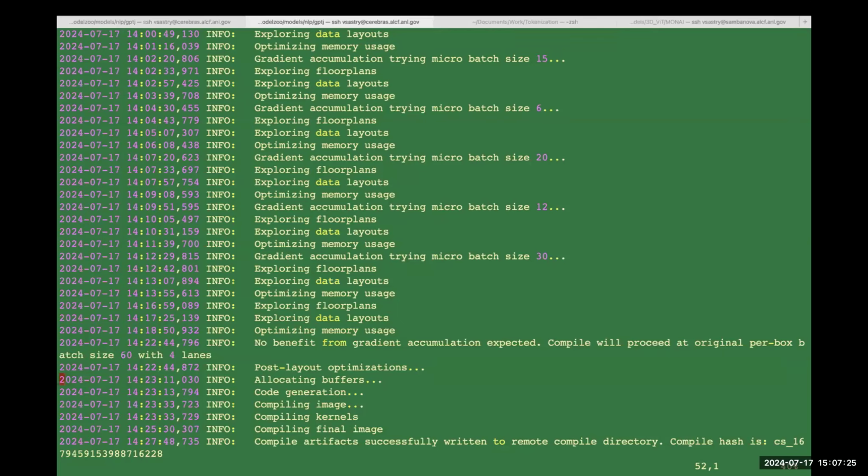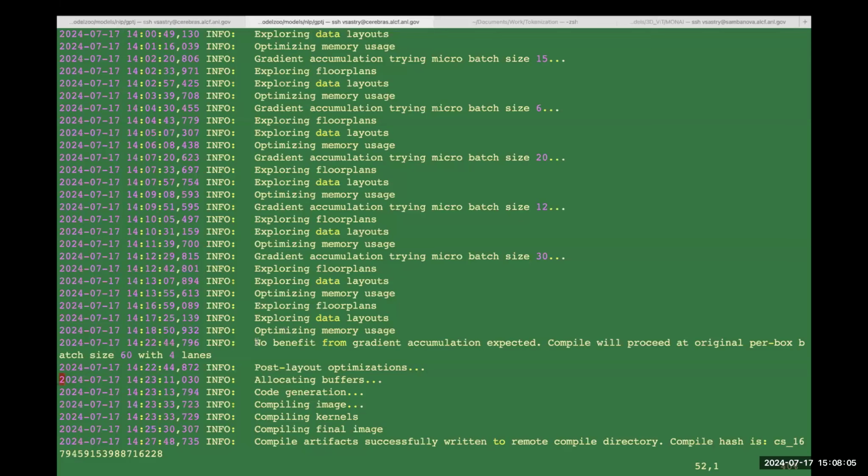Depending upon the model size and the different configurations, it will try to set the right gradient accumulation and micro batch size. Models usually ship with the best batch size, micro batch size, or other hyperparameters, which are tried and tested at Cerebras, and mostly they give you the best performance.